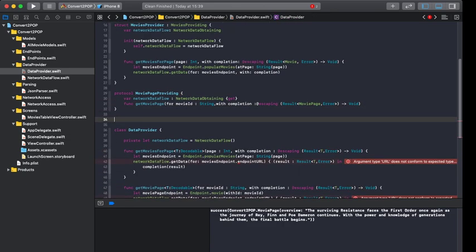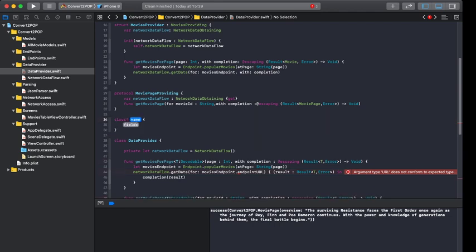And now we create a struct for this one. So it's movie page provider, which conforms to movie page providing. It has a var of net.